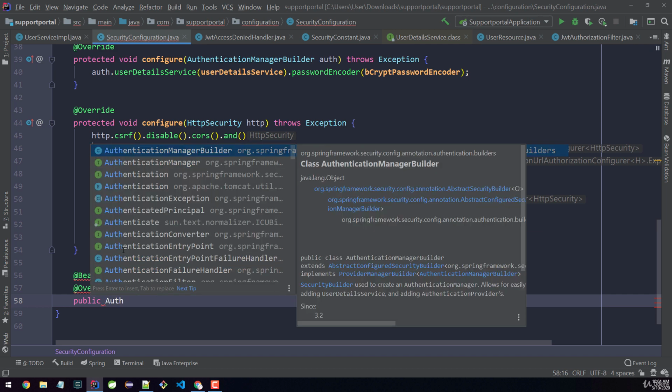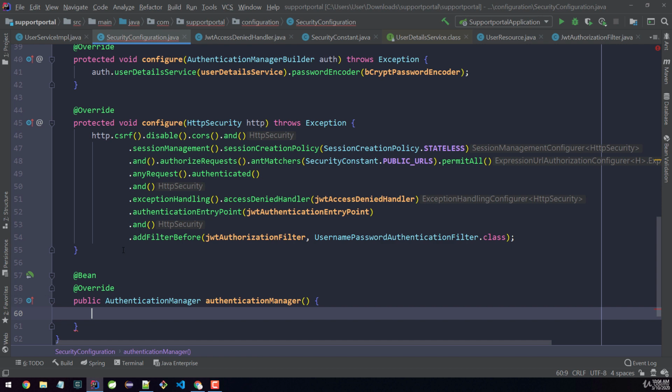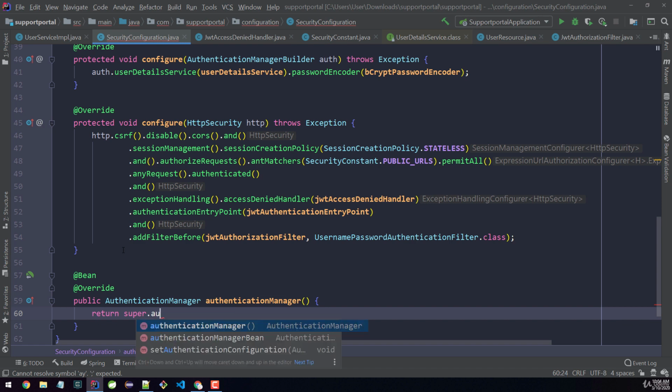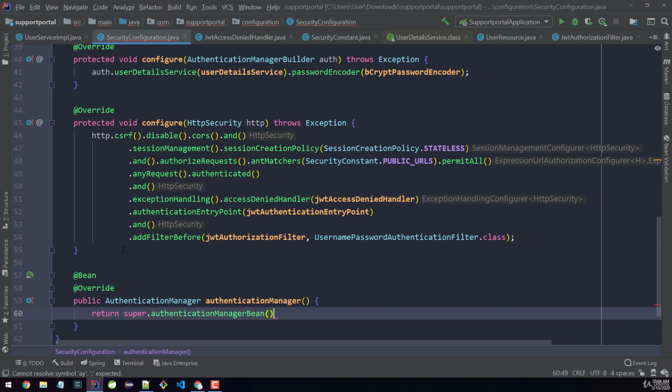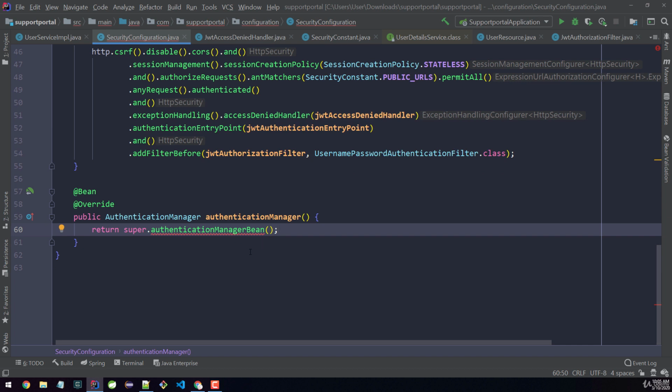So let's do authentication manager, and let's just call it authentication manager. It's not going to take anything because it's just returning a bean. And then here, all we have to do is just return the bean from the super class. So we're going to do return, and we're going to call the super class or the parent class. And then we're going to do authentication manager bean here. Okay. So now that we have this bean, we should be good to go.